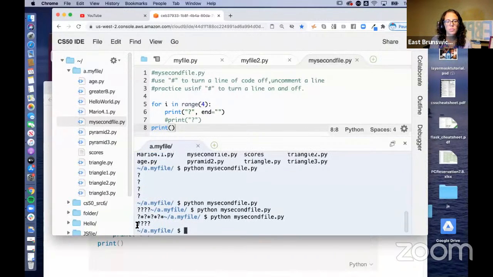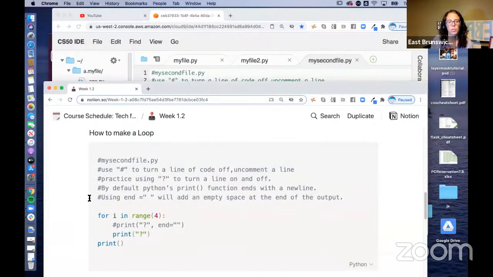So now it comes. Wonderful. This is what we want, right? This is exactly what we want. So very good. Now that you have this, you can experiment, move on, see what else you can do. Okay, so we learned about print, we learned about end, and we learned about loops.